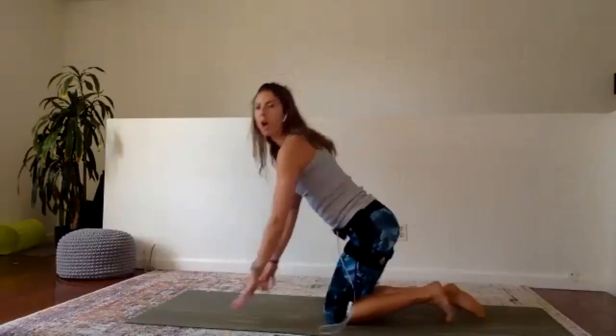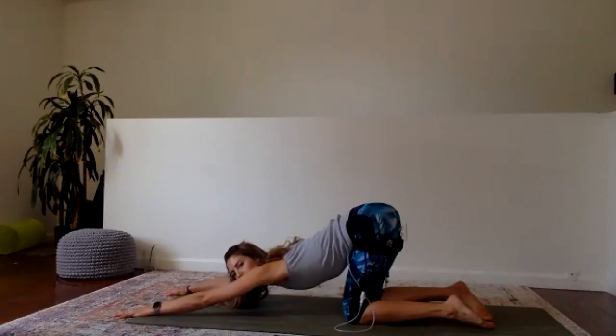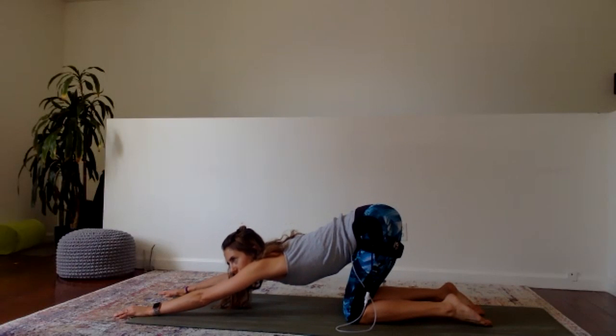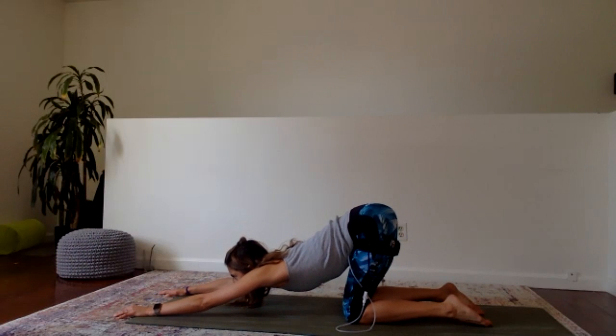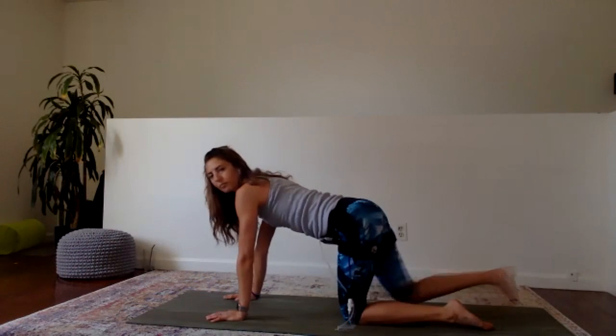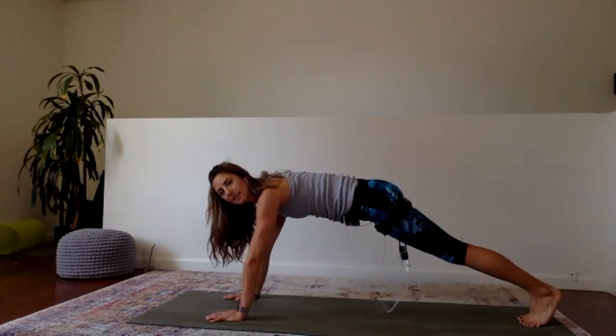Drop your knees. Walk your hands forward. Take a shoulder stretch. Three big breaths here. Let the heart rate slow ever so slightly before we do 20 seconds. You can hear my bands pumping in the background. All right, walk your hands back towards your body. Come into plank. Second set, go.